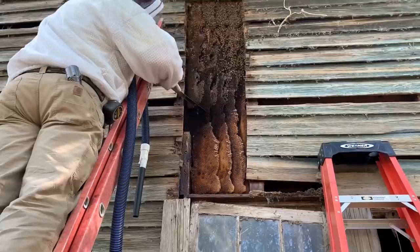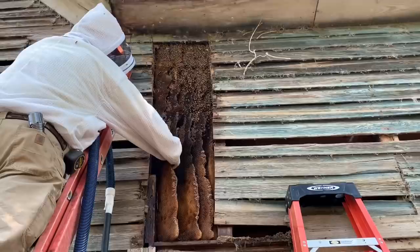So this comb in the bottom, there's nothing going on in it right now, so he's just going to cut that out and drop it down here in his old comb bin. The comb above, that's the valuable comb with the brood in it.